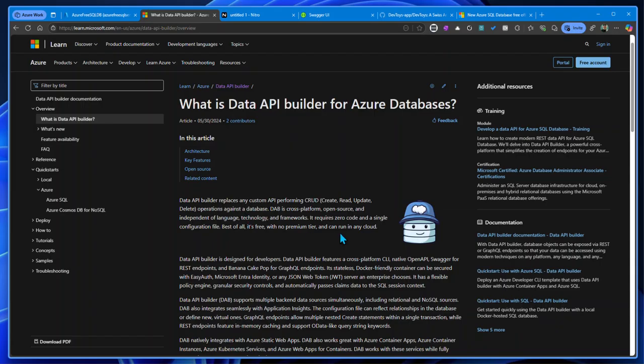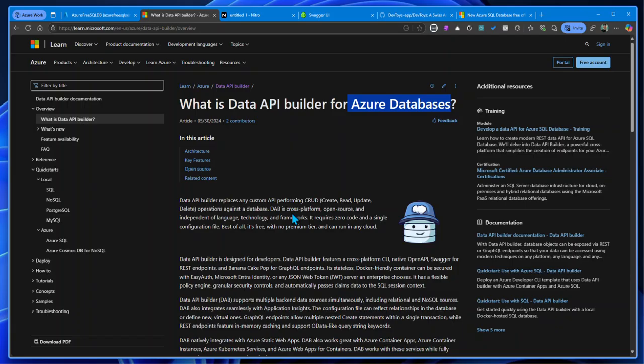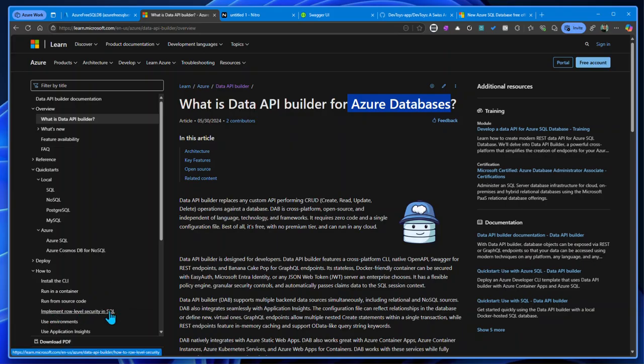And again, don't be fooled, you're not just limited to Azure. Remember, you can run on Postgres, MySQL as well. There's documentation for those. And also, you're not exposing the whole database. I just want to make that clear. Even down to a table and row level. So you'll see in some of the concepts, I think it's under row level security, and there's a couple of other things about field level security as well.